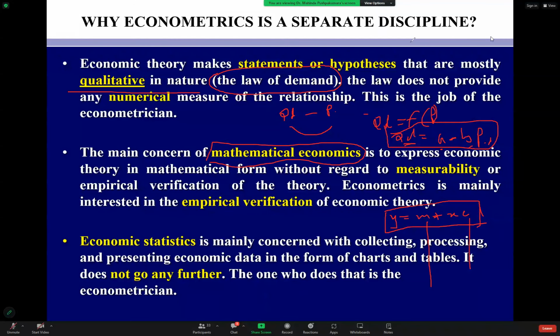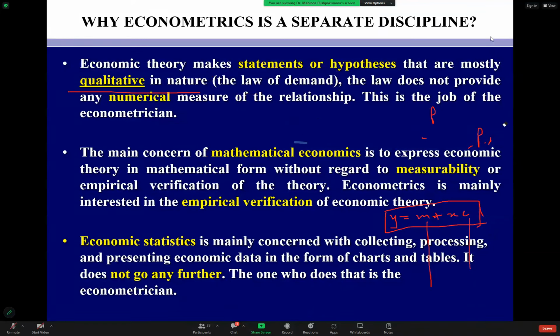Actually, mathematicians introduced this model, but estimating this model is not a task for a mathematician. The estimation of this model is a task of the econometrician.